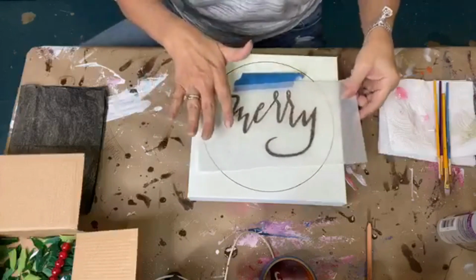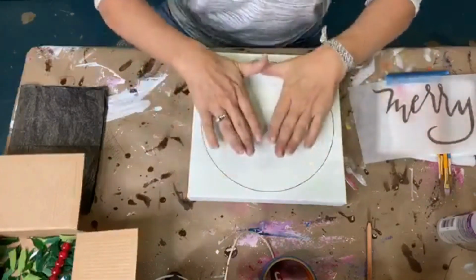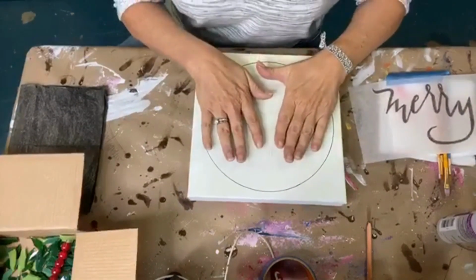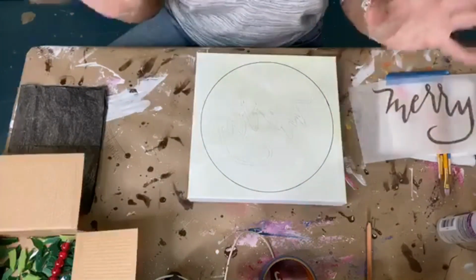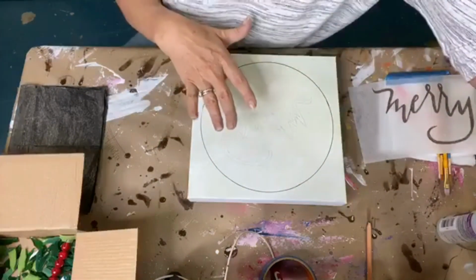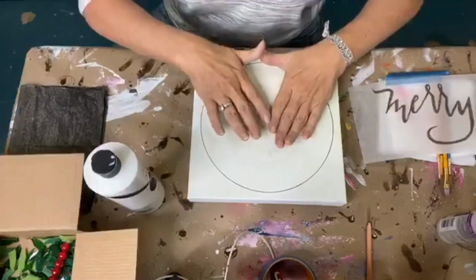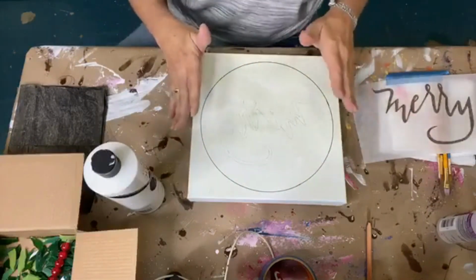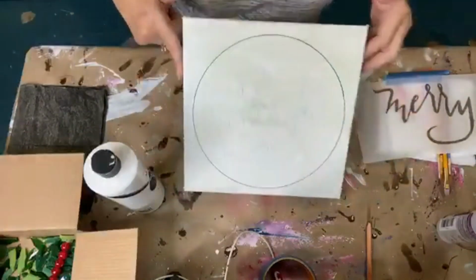Okay, so here's what I've started with. This is a 10 by 10 canvas. Don't worry about the details because I'm going to give all of those to you at the end of our 5 days of lives. You'll have one great big PDF file with all the tracers and all the colors for all 5 days. So don't stress about the details right now. But this is a 10 by 10 gallery wrapped canvas.